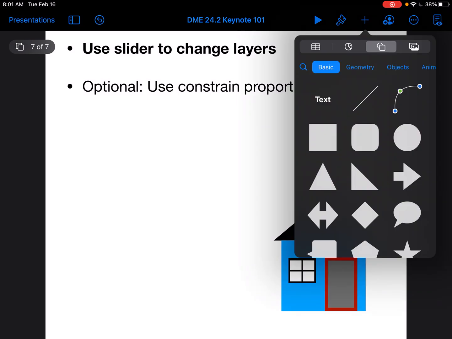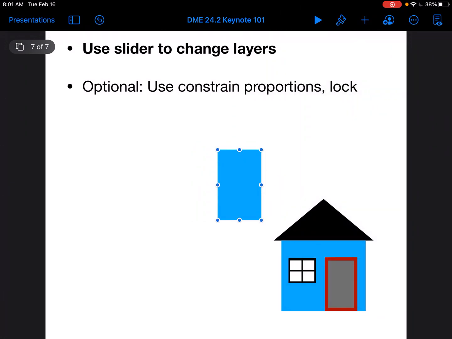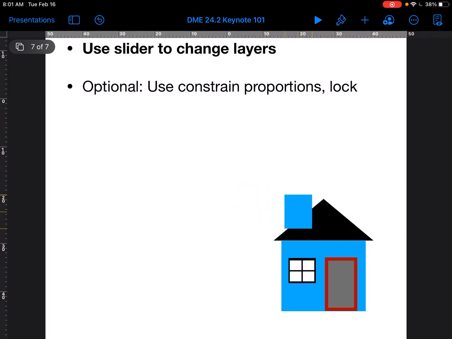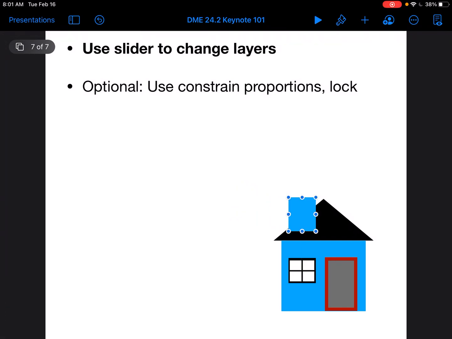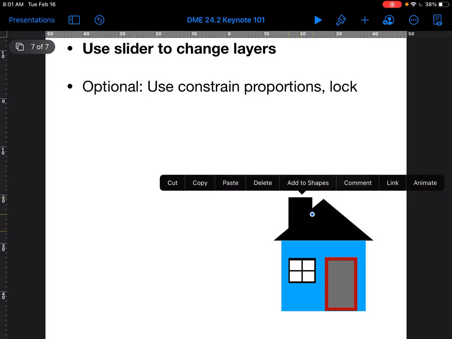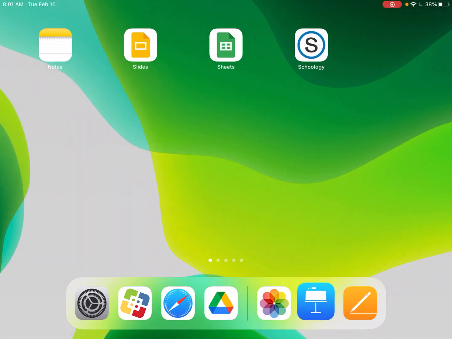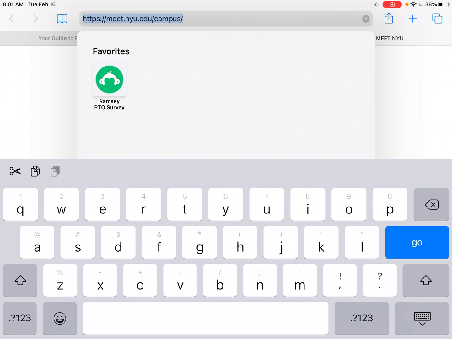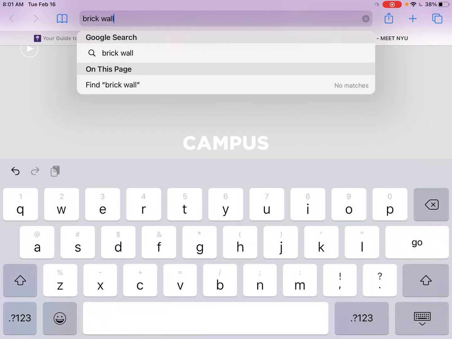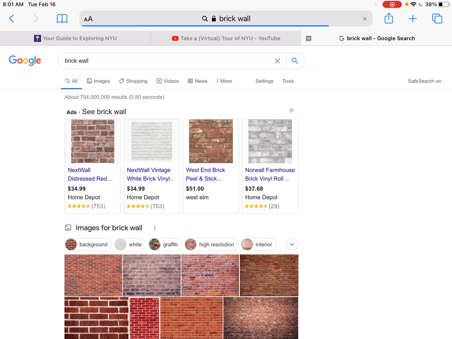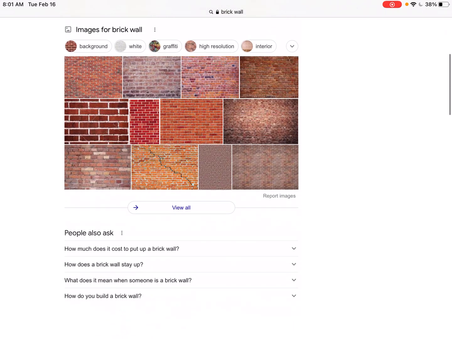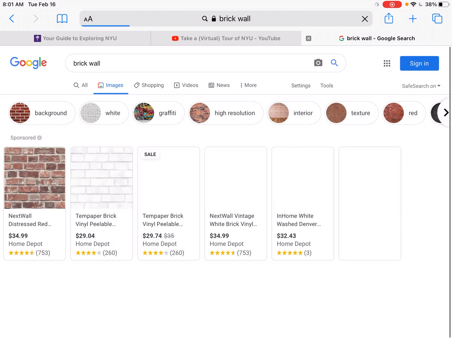We're going to add our chimney. Now I want that to be the same color as my roof. If I wanted to make it a different color, I could, you know what, let's try this. What if I go and find a brick wall? Let's say I like, I don't know.